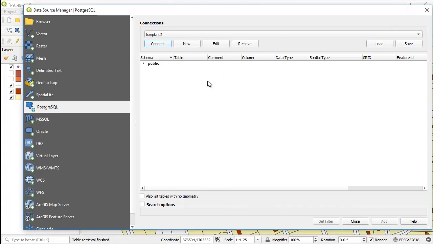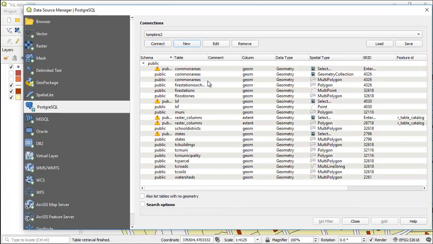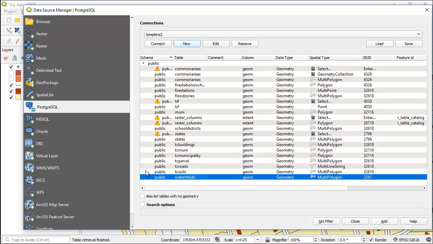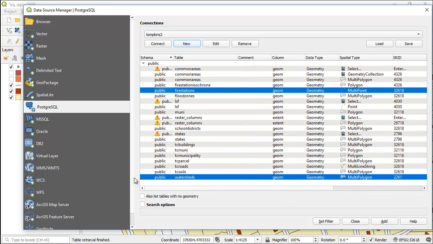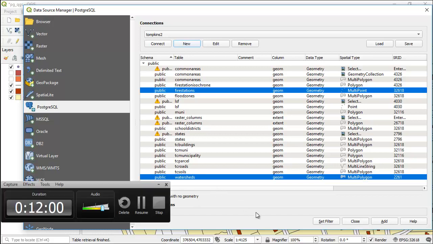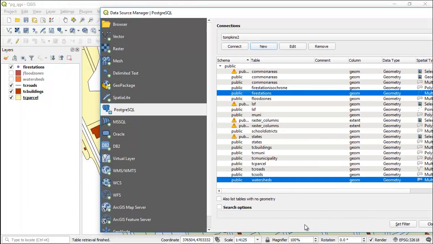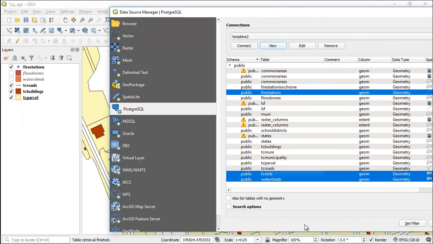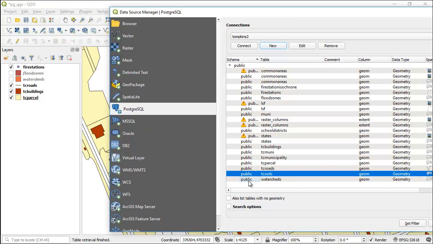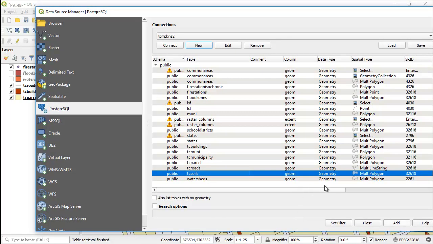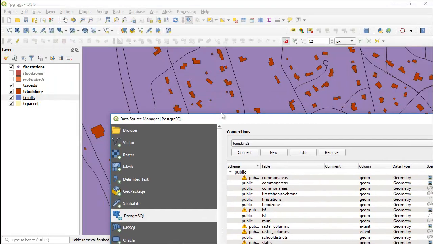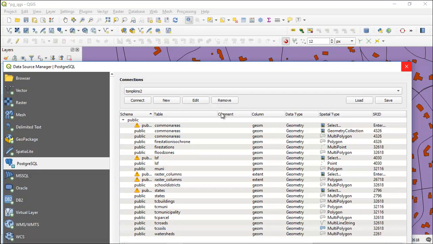And you can see I can click on public. And here are all my data sources. So again, these are those watersheds. Here are the fire stations. We can move these over, and you can see we have the SRID, or the coordinate system, in each of these as well. So one of the things that I can do is come in here and grab these TC soils. Actually, let's turn these off. And if I hit TC soils, I can then add that to the map. And you can see that's added. I'm going to click off of here, but here are the TC soils.